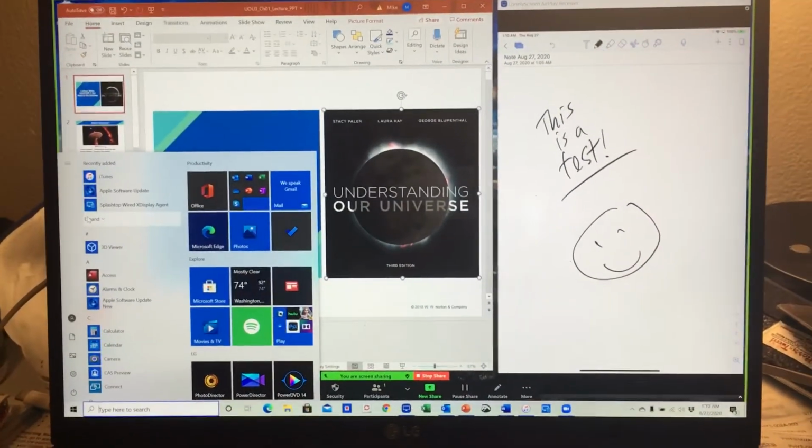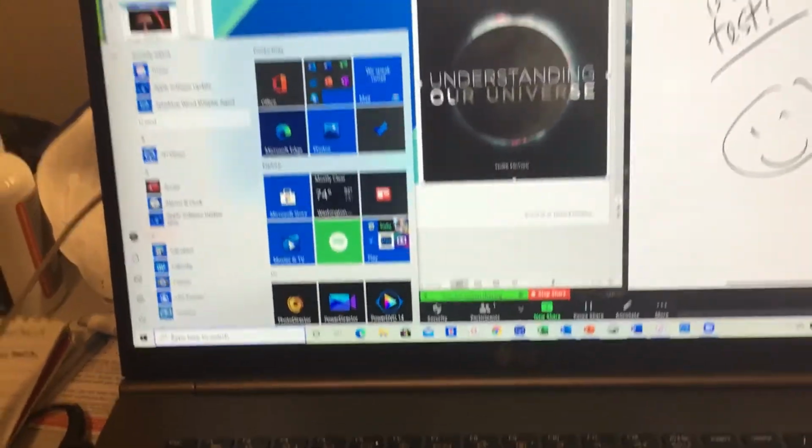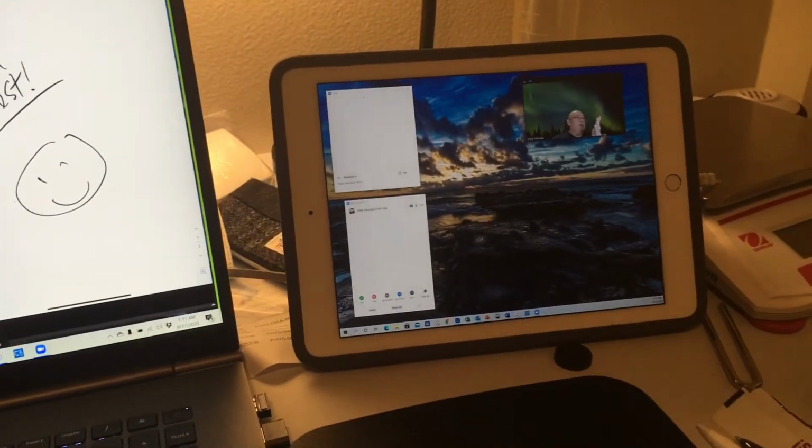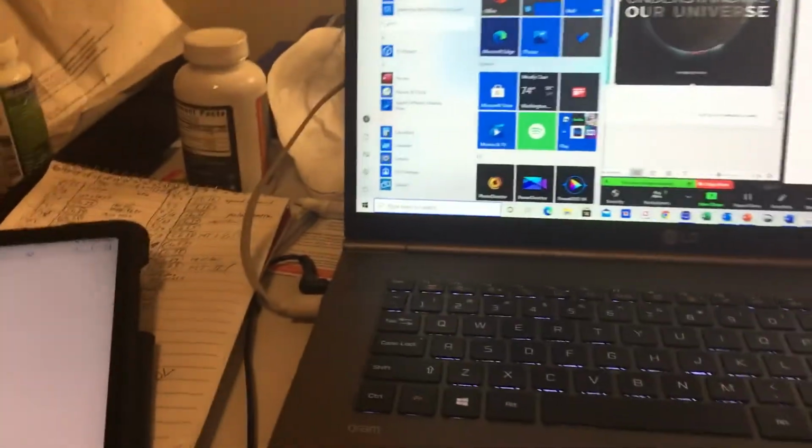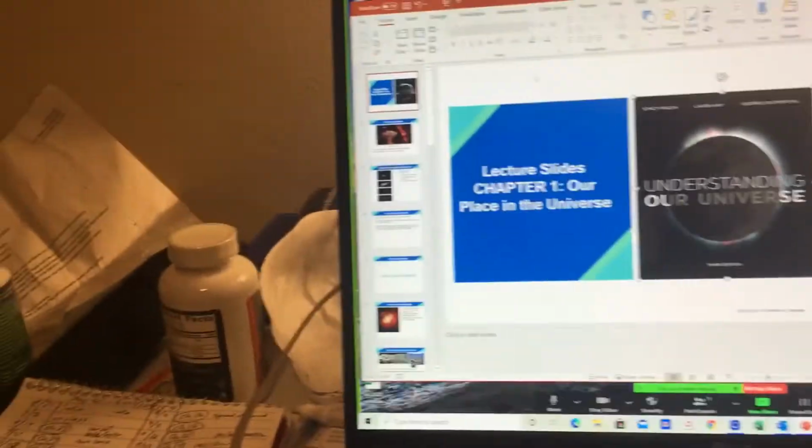There may be a little bit of delay going on here because I'm sort of crunching everything here. But for the moment, it seems to be working. I may not be doing this all the time, but for the moment, it seems to be fairly stable, right? And so I just wanted to share this with you as a possible option.